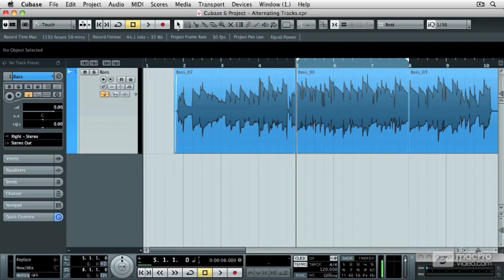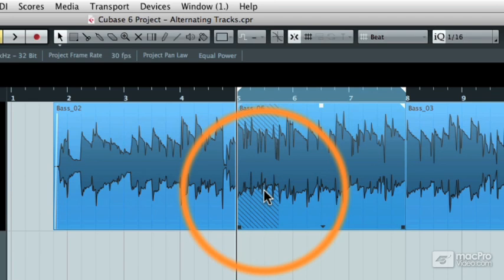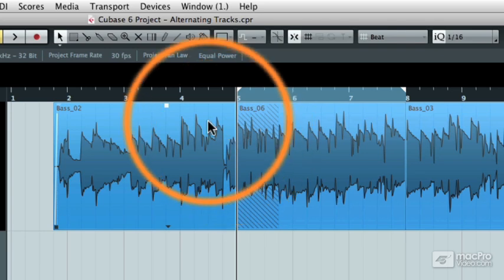The technique of crossfading becomes very important anytime you're joining one audio event directly next to a different audio event. What can happen when you do that is that you get a little bump in between the playback of each segment. I'm going to use this bass guitar track to show you that little bump. The bass guitar will work really well because those little bumps usually show up as high frequency information.